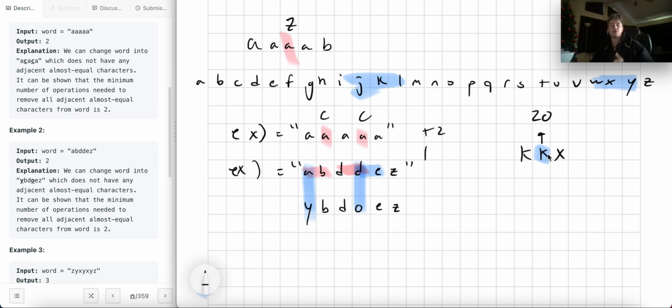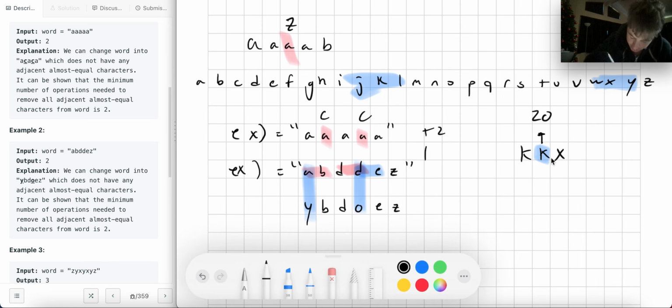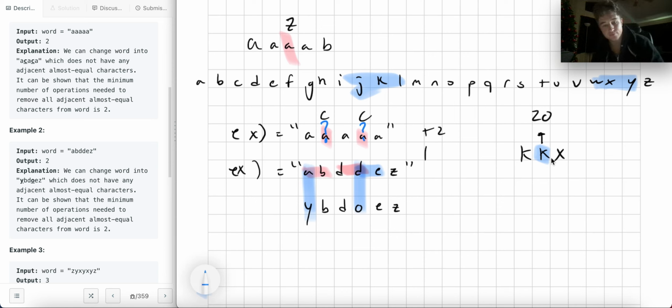When I change a character to fix its issue, I can always pick something that's going to adhere to the rule where they can't be adjacent, right? It's going to work on both sides. That's the point I'm trying to make, okay? So I don't really even need to think what I need to change this K to, right? When I do this problem and I change characters, I don't need to think about what this gets changed to, just that it gets changed, right?